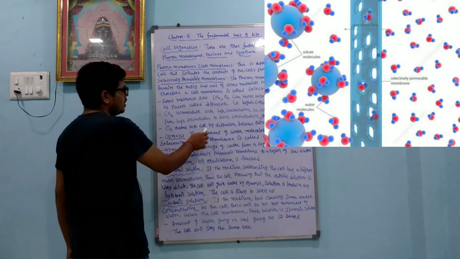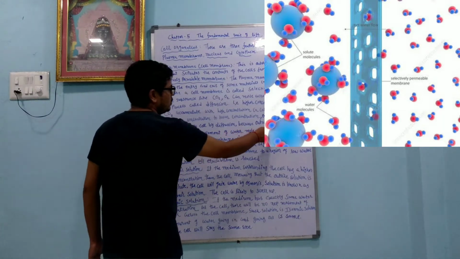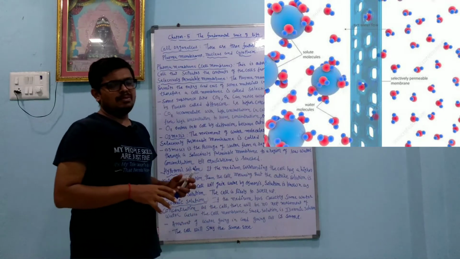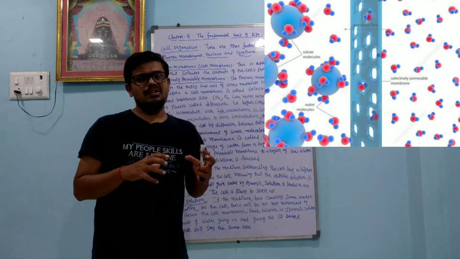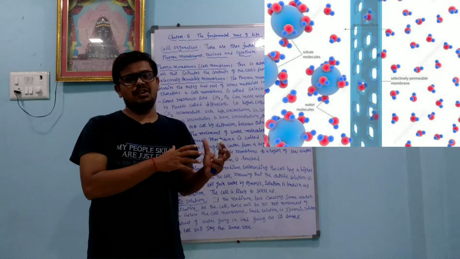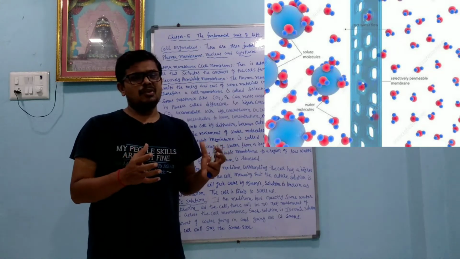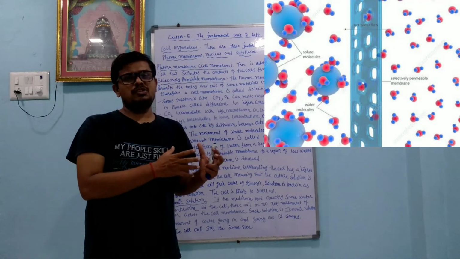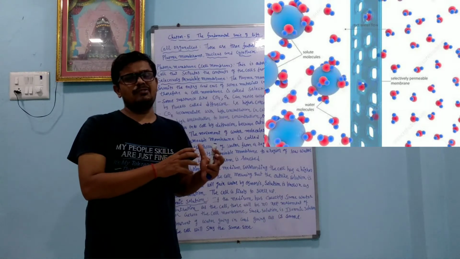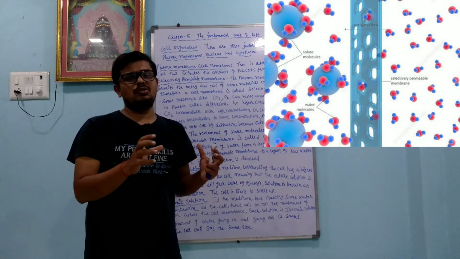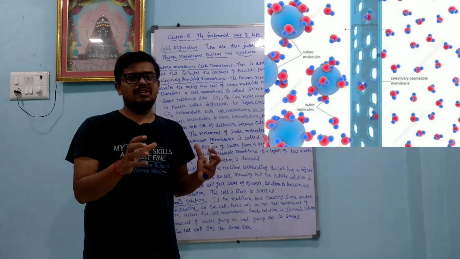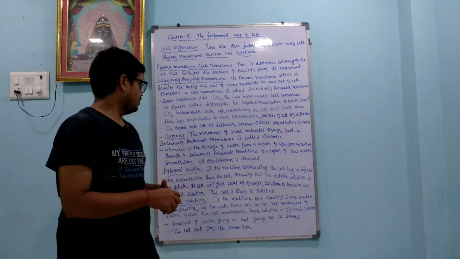Oxygen enters into the cell by diffusion because the outside concentration is more. Same case, oxygen has more concentration outside than inside of the cell. So outside the concentration of oxygen is more, so it enters from higher concentration to the lower concentration inside of the cell, that is also because of diffusion.